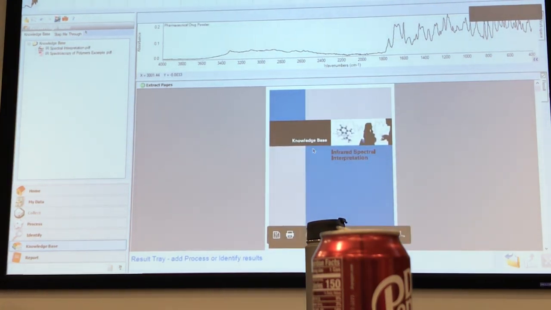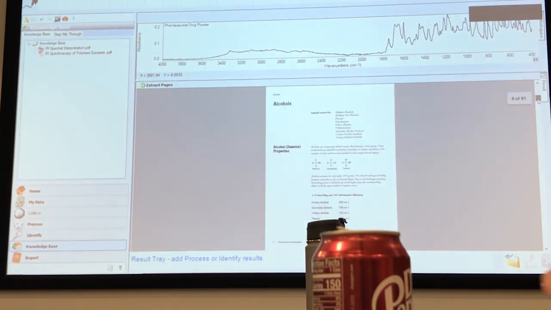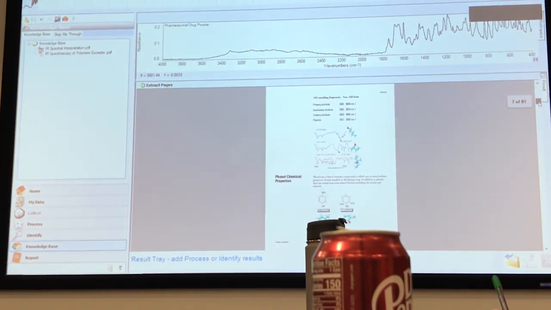The other thing is the spectral interpretation guides that are also built into the software. Each of these will have a lot more detail compared to the wheels that you have. The wheels are also really handy. You can put it to any particular location. So I see a peak at 1720. What would it mean? Is it just C=O? What else could it be? Which other groups can contribute to that? It's pretty handy to do that. But then you can also look at the software for more information on where else to look, or what else to look for.